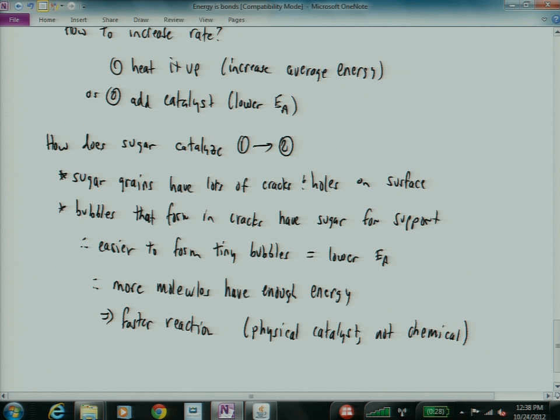So this is a weird catalyst. It's a physical one. In fact, strictly speaking, anything grainy like salt or sand should also do the same thing. I've never tried it, but presumably it should be the same. There are chemical catalysts, I think, that could do this, although I'm not sure. But a chemical catalyst would actually get involved in a chemical reaction. This one's more of a physical thing because it's like supporting the bubbles. Yeah.